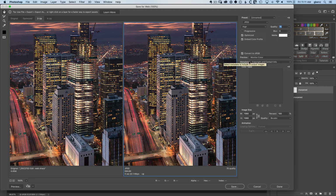The last choice that you want to take a look at is the metadata. So remember we had the camera serial number and other details about the image. Well, you can change it to say all, which would keep all that information, or you can leave it on copyright or copyright and contact info, which is going to be your name and your website if you saved it in there, so that it strips out all that other sensitive metadata. So this is going to give us both a visual way of assessing the right compression settings and an ability to strip out the metadata if that's a concern for us. The rest of this you can ignore. We don't need to resize the image since we've already done it.